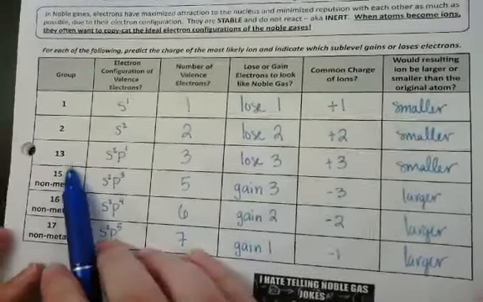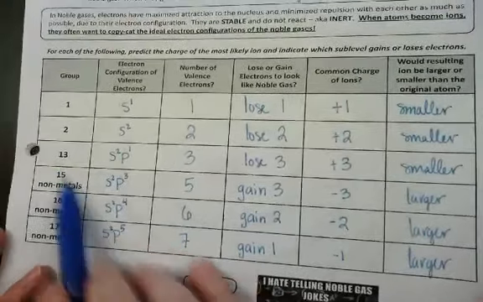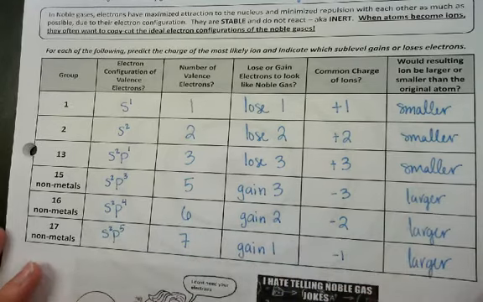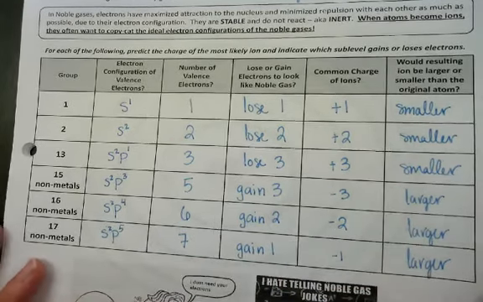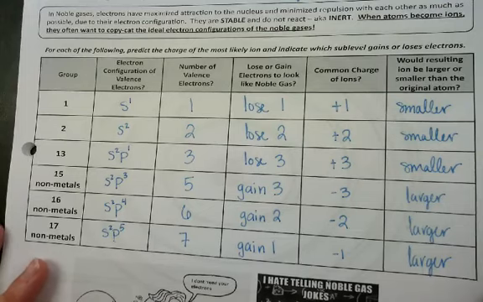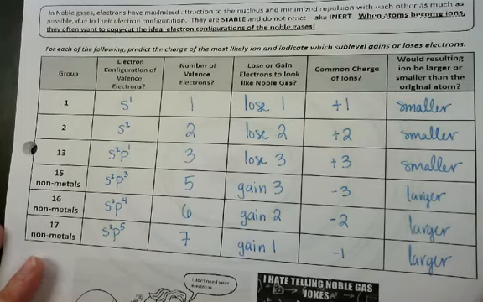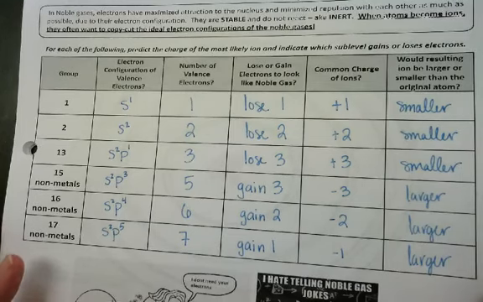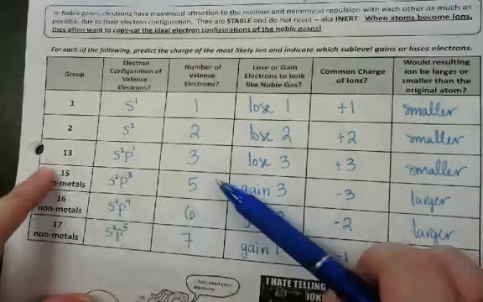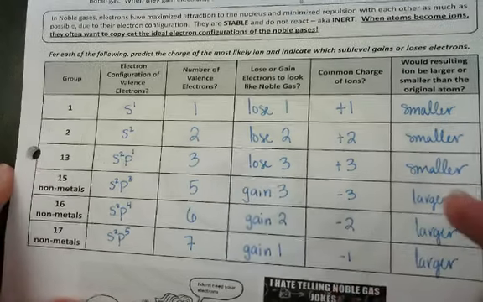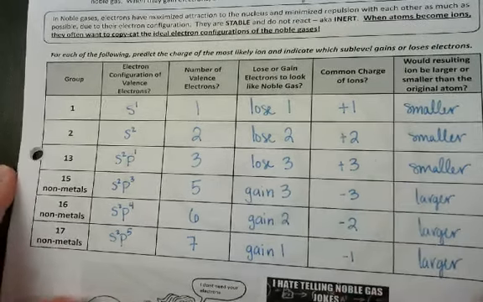That's why we didn't talk about it. Someone asked what happens if we're in group 14 and we've got 4 valence electrons because it's smack dab in the middle. What's going to happen is it would depend on whether it's a metal or a non-metal. Our metals are going to lose, our non-metals are going to gain, but there are some special things that happen that we're not going to talk about right now, which is kind of why we skipped group 14. So we're not going to ask you about group 14 right now.